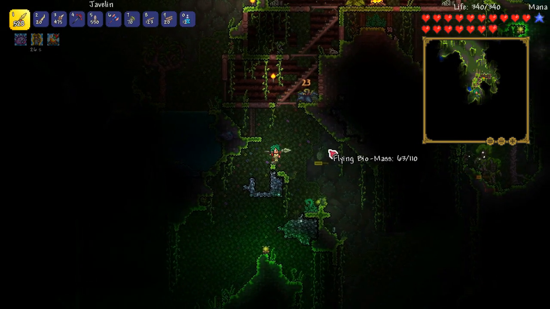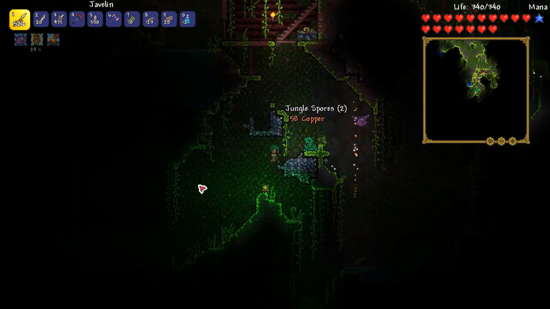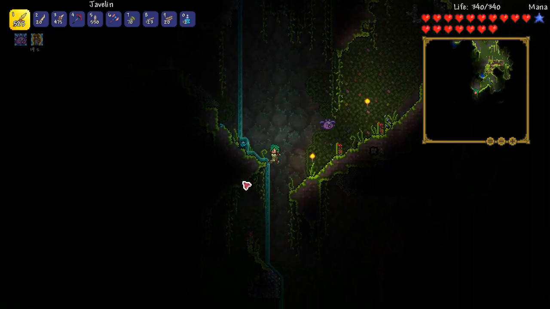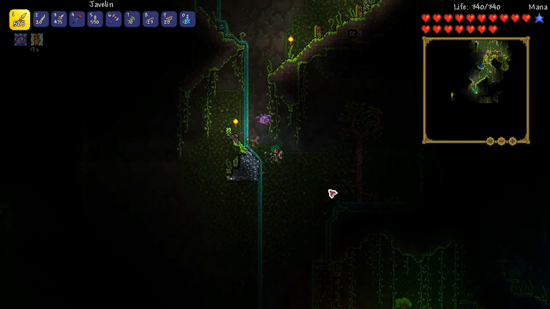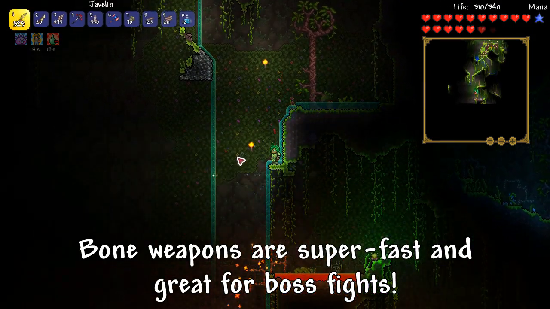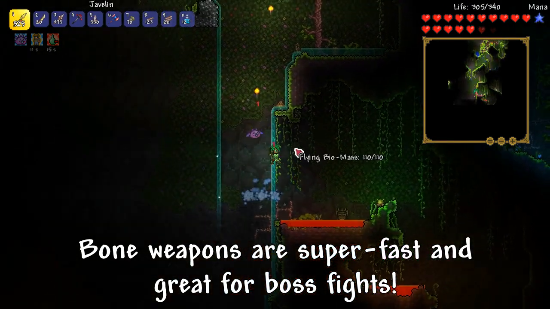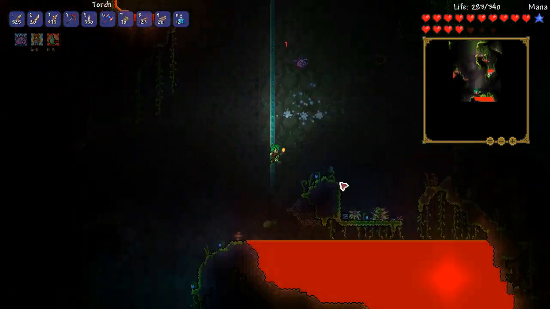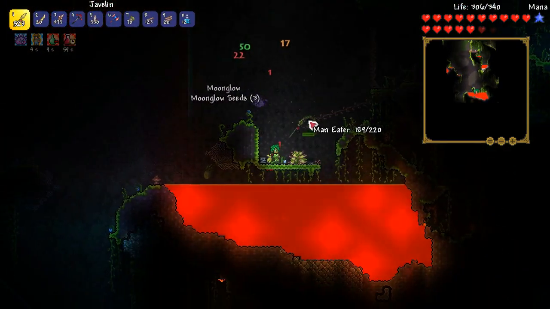So, one thing I have done is I just ground out a few more javelins from our little marble farm. Just because I would like to save a few of our bone weapons for bosses, if we can handle it. Whoa! Okay, and a bee is shooting me. I'd also like to get a Beezor. That would be nice. Oh, whoa! No! Oh, whoa!